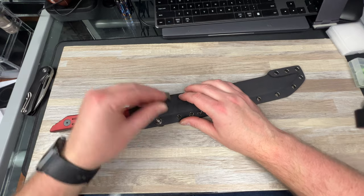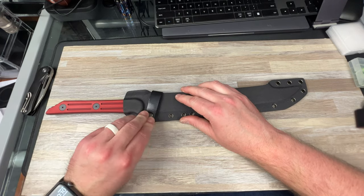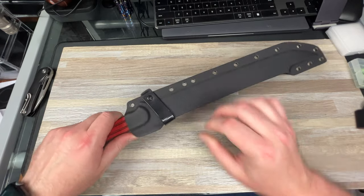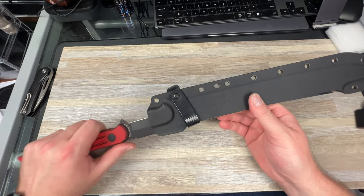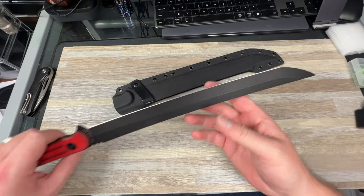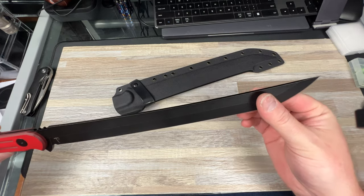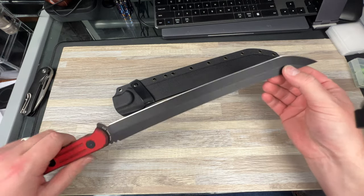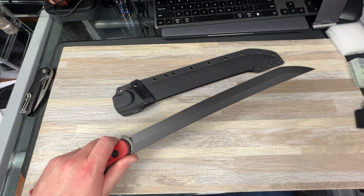So you do get a belt clip, which is hilarious. I don't know why. One belt loop clip thing. And then you get this baby right here. Oh, yeah. Oh, yeah, guys. This thing, I was so excited about it. Let's check the edge again.